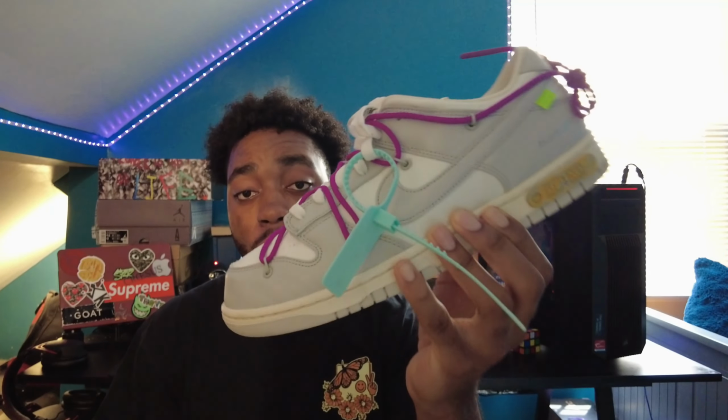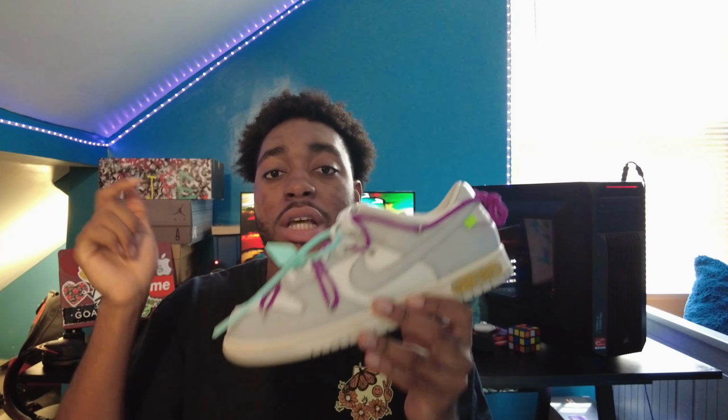You're not starting off a collection with these. You are not starting off a sneaker collection going for shoes like these. You will have no money. All right, I'm coming from an affordable, budgeted standpoint. If you start off trying to collect shoes and buying sneakers like this, you will not have any money to buy any more shoes. You might not even have money to buy anything else you need. I mean, like, life necessities, bruh.